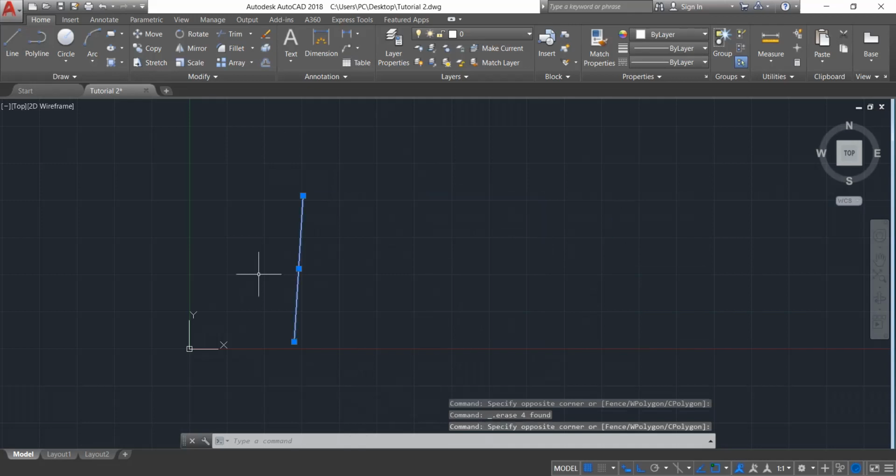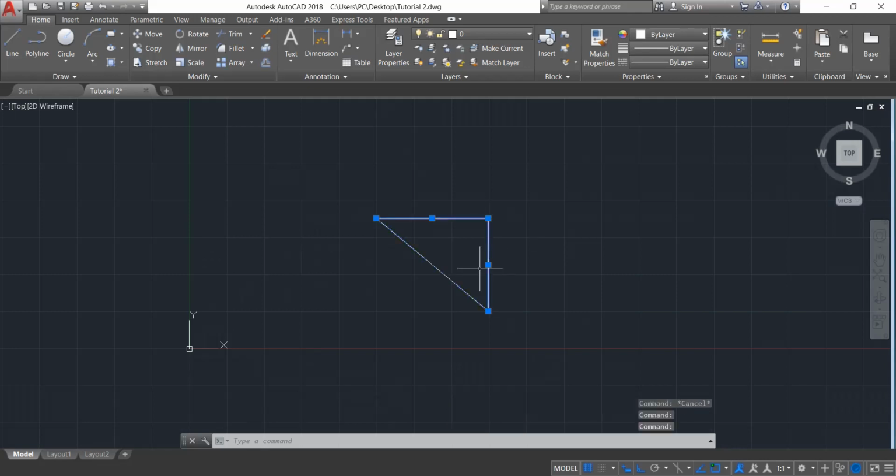The polyline is the one that gives the same object. It is the line that will draw different lines. Like here I have a line, I draw this. This is a single line, these are multiple lines. But in case you want it to be not multiple lines, select polyline, then go and draw anything you want to draw.